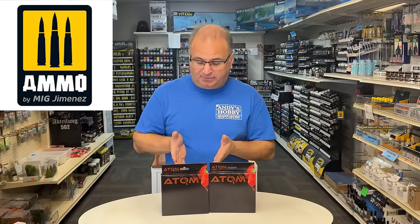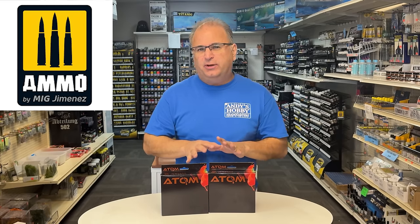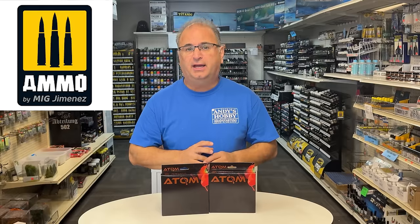Today we're going to be doing a preview slash review of some brand new paints that are about to come on the market. I'm talking about these right here. These are brand new from Ammo by MIG. These are the Atom paints, and they'll be out very soon, with a full line of acrylic paints in this series. They were just recently shown for the first time at one of the big model shows in Europe, and the reviews were great over there.